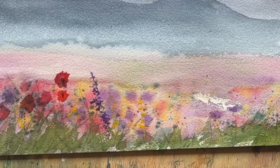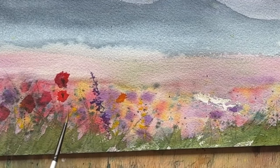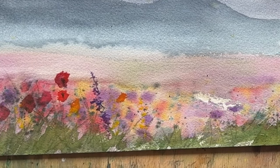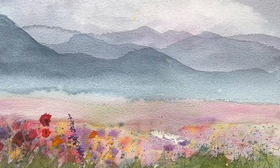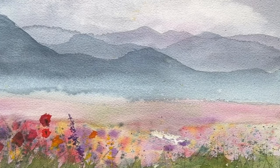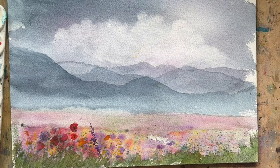Adding a few more of those little red flowers and just some little odds and ends here. Nothing in particular, just tapping the paper, just dabbing it in. Splattering in some red-orange now that the paper is relatively dry.